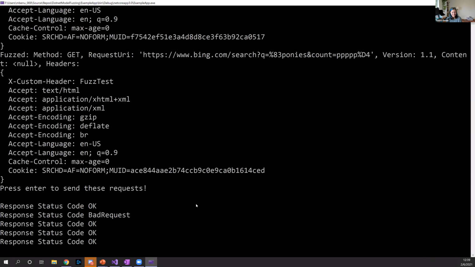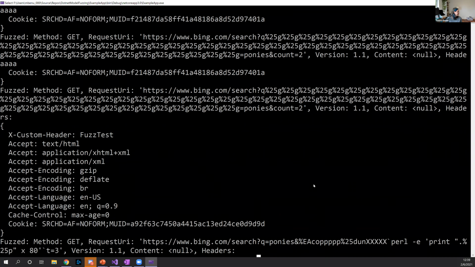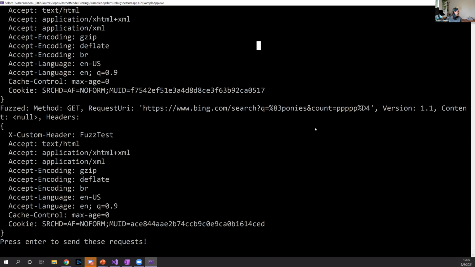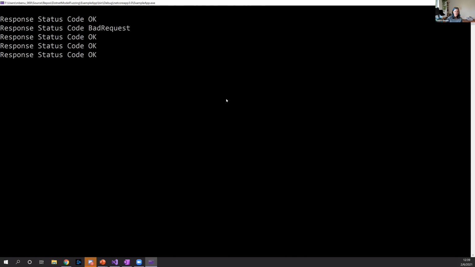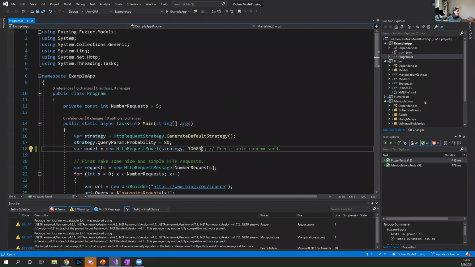And this was just 10 requests. So imagine that you're generating 10 requests like these every second and you're running for an hour. Imagine you're generating 50 requests like these and you're running for an hour. Even an experienced security tester isn't going to come up with all these possible combinations that your fuzzer can automatically handle for you. And so that's why this is important.